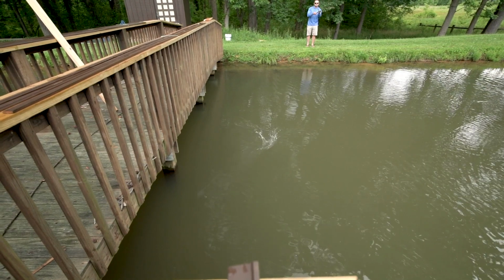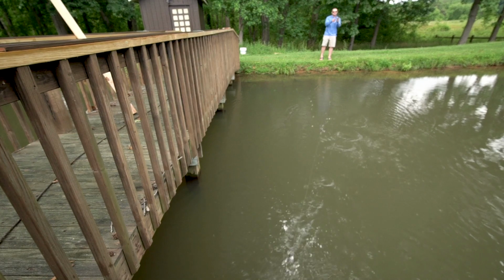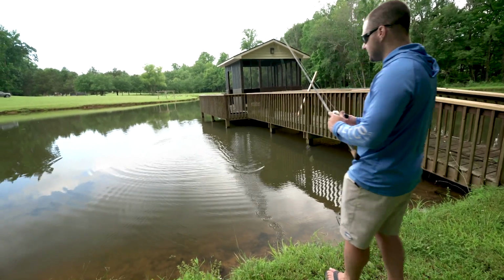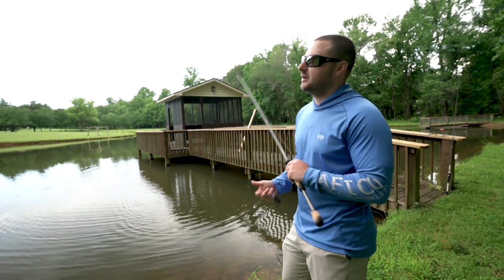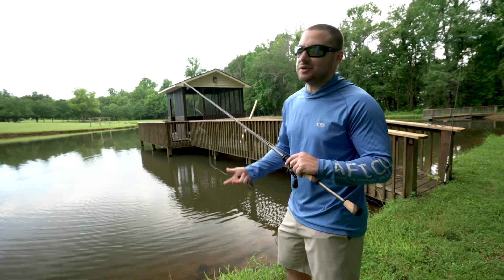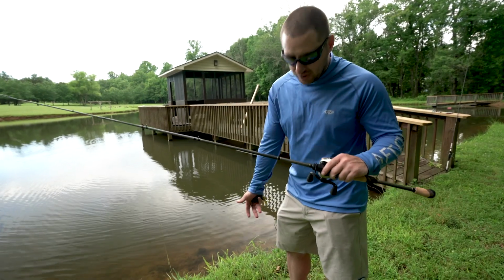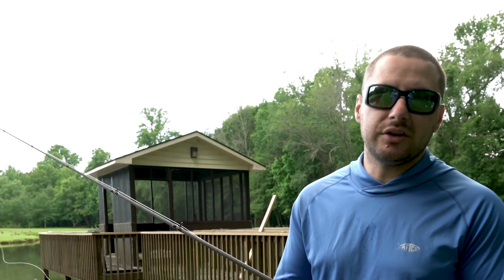So it's just that real smooth motion. It's different fishing from a bank. And something else that really plays in, I'm normally standing in a boat and I'm not a very tall guy. So it's easy to skip with a 7-foot rod. Well, now that I'm standing on a bank, my feet are a lot closer to the ground. So really, if I was smarter, I'd be using a little bit shorter rod.